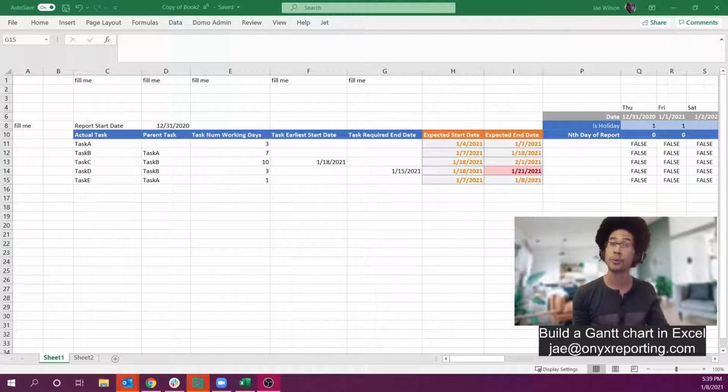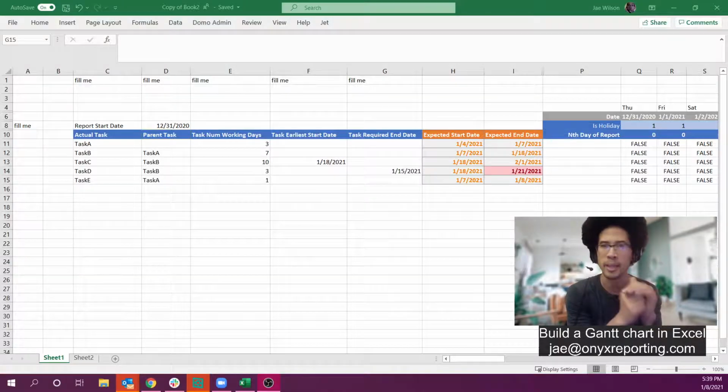So here we go. We're going to be building a Gantt chart in Excel. Now, if you guys are usually here for my jet reports content or my Domo content, stay tuned because you can take this model that we're going to build and use it in the other platforms. But also, I think what's valuable is thinking about how you can break down something as complex or as potentially robust as a Gantt chart tool or a project management tool and turn it into little incremental steps that allow you to get it done in an automated fashion using just basic Excel.